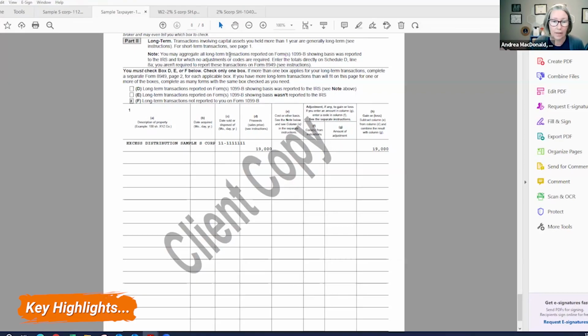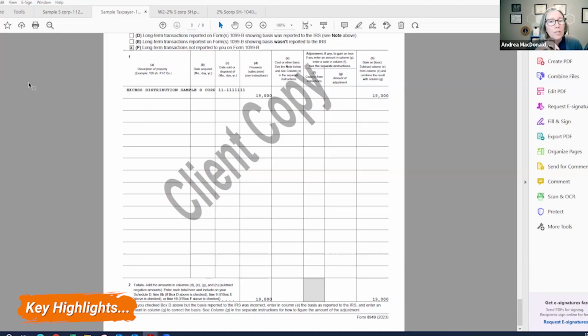This was not a thing that I caught. This was not a thing that I necessarily fully understood how to do. So I would imagine if I were to go back and look at some of my S-Corp returns from 11 years ago, this might not be what actually happened on those tax returns.